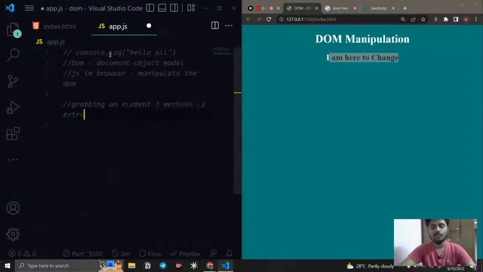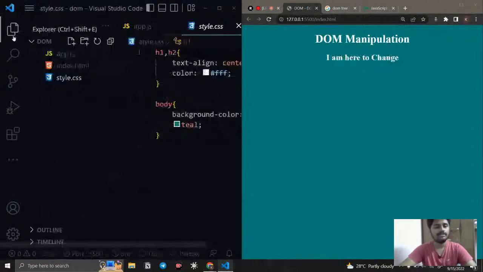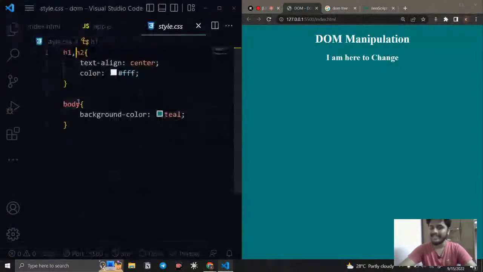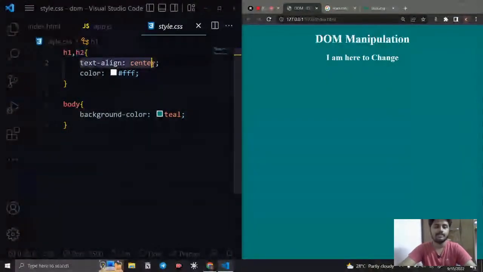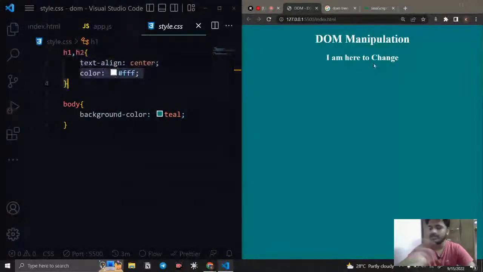For that you need to understand CSS. Yes, you heard it right, you need to understand CSS. For selecting an element, for example, if I want to change the body color, I need to select the body and give the properties. Likewise, if I want to change the color of an h2 element, I call the h2 element, give text alignment center and color white, and only then it changes its default value.